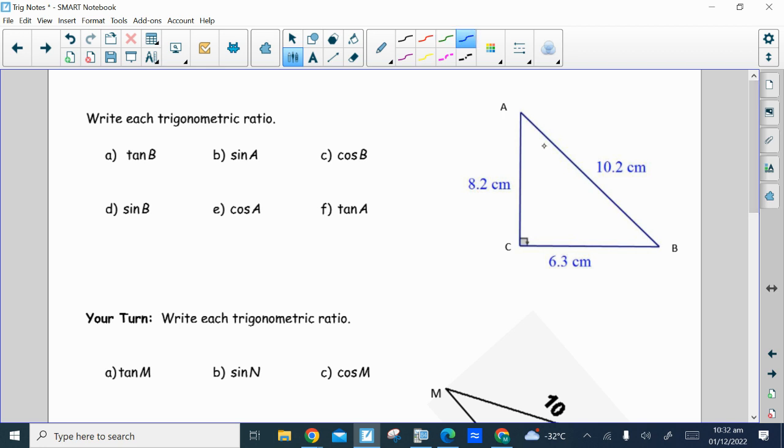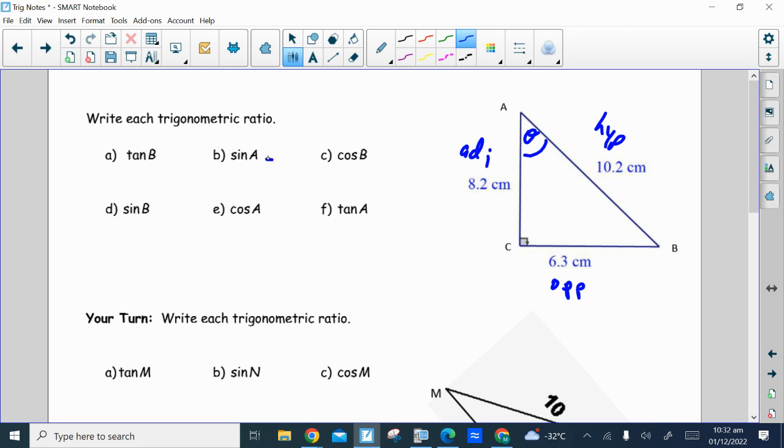So if we decide to start with angle A first, we could start with B first. That doesn't matter. It won't change the answers in any way. But we have to first label the sides of the triangle. Side across from the right angle is always the hypotenuse. That never changes. We decided to start with angle A first. That's where theta is, so the side across from that is the opposite. Third side is the adjacent side.